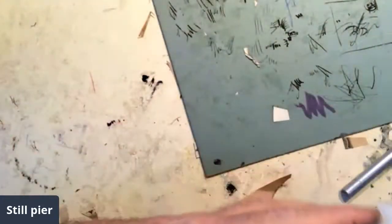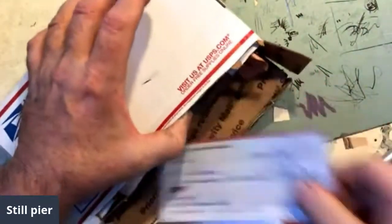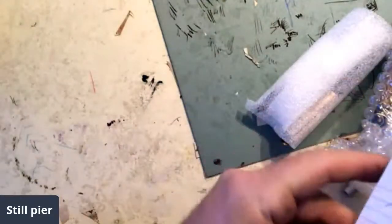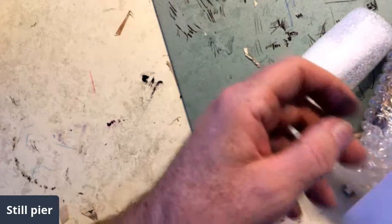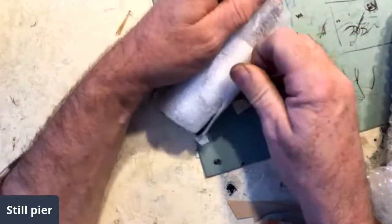So this will contain a check and a letter, which I will put aside, and it will contain some pens that I sent off to be looked at by the customer, and all sorts of complicated instructions written in many different inks and many different pen styles. So I'll have to make sure I do this all very carefully.